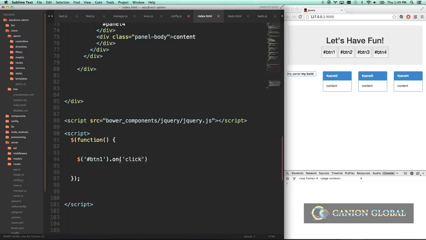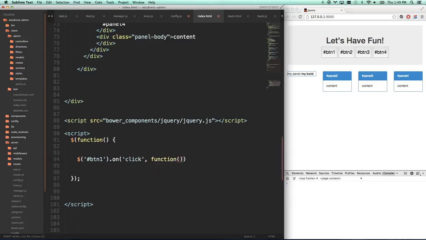These are called arguments that I'm passing here. The first thing I'm giving it is listen to the click event. And then I'm going to go comma, and then I'm going to give it my function, which you'll recognize from up here. Open, close parentheses, open, close curly braces. So anything in between those curly braces will now fire whenever the click event takes place. Now I'm going to add the semicolon to be a good guy.